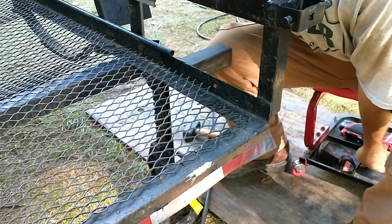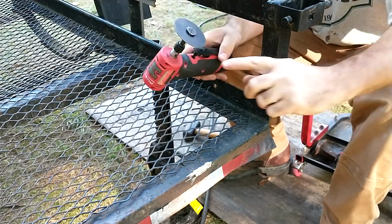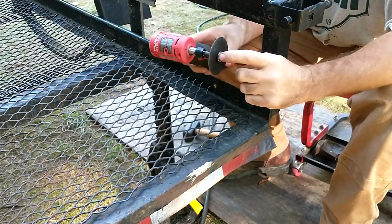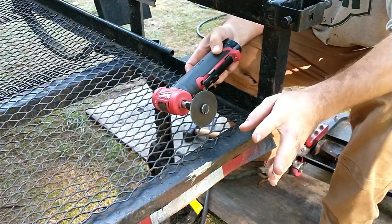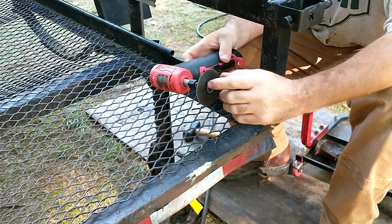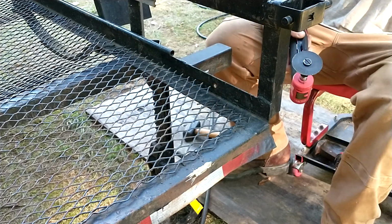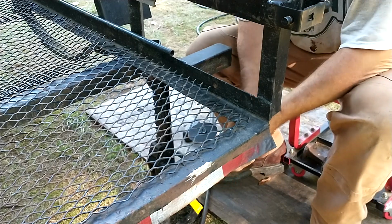Now, while you're beating on it, make sure that you take your grinder off because this little wheel is delicate. This is a 3-inch wheel. I had to buy the arbor, and it has a 3/8 arbor on it. You can get them with a quarter, but it seemed they were more common with the 3/8, cheaper as well. So I bought the one with the 3/8 arbor. Anyway, put on your glasses because you don't want none of this stuff coming at you.